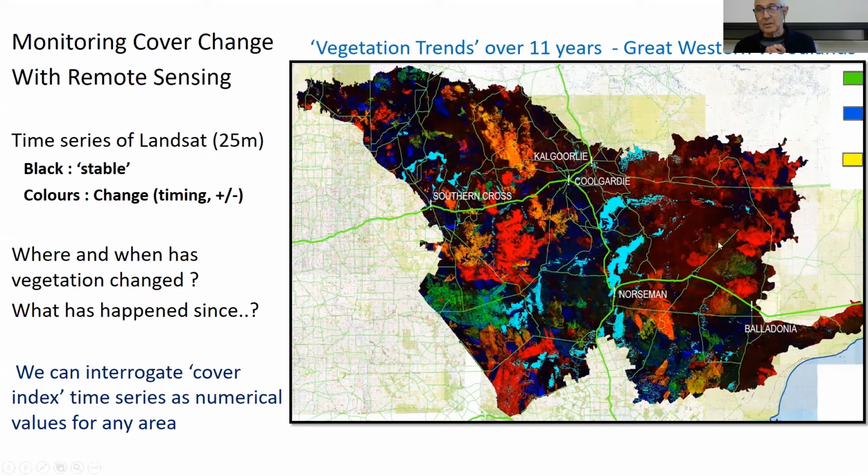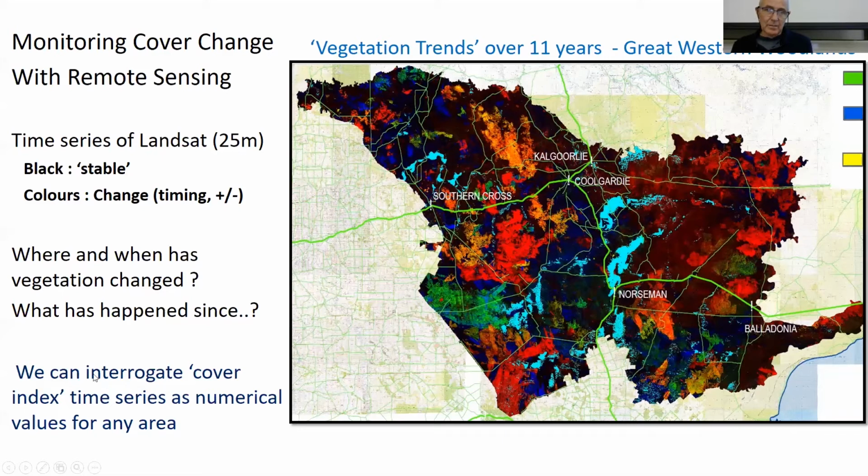Fire is a major factor, but it's not the only thing going on. There are other more subtle declines in some of these red colours over here. So this image gives you an indication of where and when vegetation has changed, what's happened since the drought or since the big fire of so-and-so or since we changed the management. And for people doing botanical surveys, if they're looking for unburnt vegetation or some kind of plant succession information, or even if they're doing any kind of survey information, this is a very important, valuable backdrop to what they're actually looking at in terms of the processes that have affected that vegetation. So this is like a colour key that the vegetation is actually dynamic and changing over time.